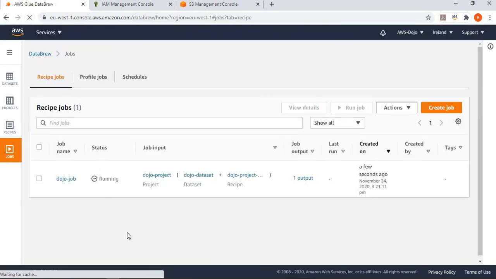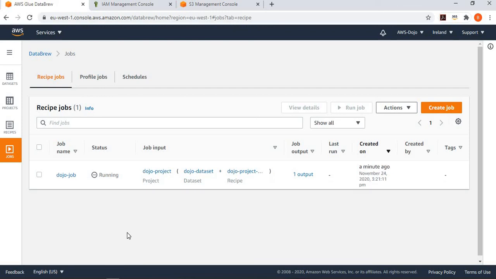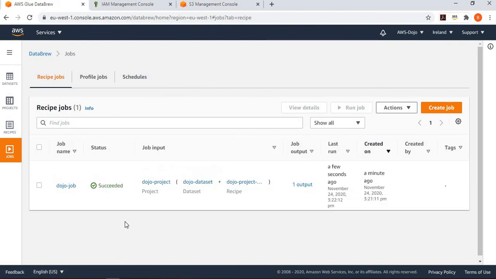So now we have to wait a bit till our transformation actually completes. I will keep refreshing it to see the status. But basically what is happening is that whatever transformation you have configured will be converted into code, and then that will be submitted to a compute instance behind the scenes to perform the transformation automatically. So let's wait till the job finishes. Okay, so the job is successful now. You can see here the job is successful.